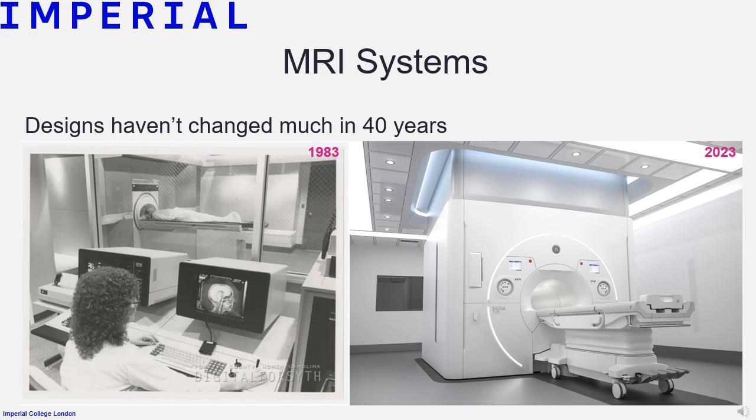So beginning with the MR systems, these are probably what most of you are going to be familiar with. This kind of design hasn't really changed that much in over 40 years. On the left is the first clinical MR system from 1983. On the right is one launched at last year's ISMRM. They look pretty much identical in design, though obviously much around them, like the computers, the gradients, the coils, have changed a great deal.